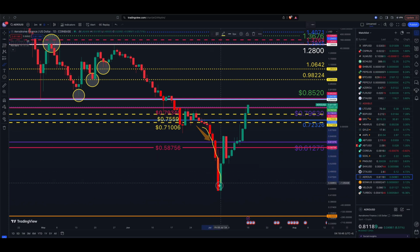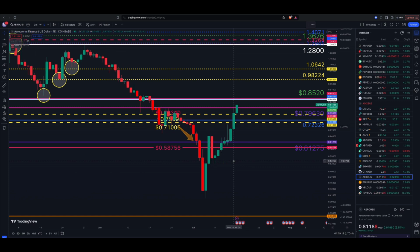We had the initial sell-off here. We had the lower high. We had the higher low. We start to move up here and make new higher highs. We have a change in trend back to the upside for Aerodrome. And when the markets start to make higher highs and they start to prove themselves, that's what I like to see. That's what I'm looking for when getting into a stock, commodity, or a cryptocurrency. I do not own Aerodrome Finance, by the way, and this is not financial advice. So we have a new change in trend back to the upside. The downside price action is over for now.